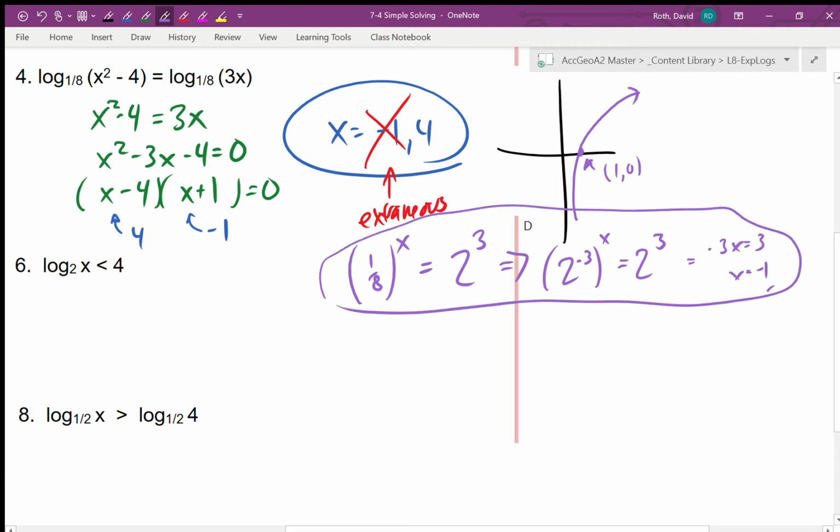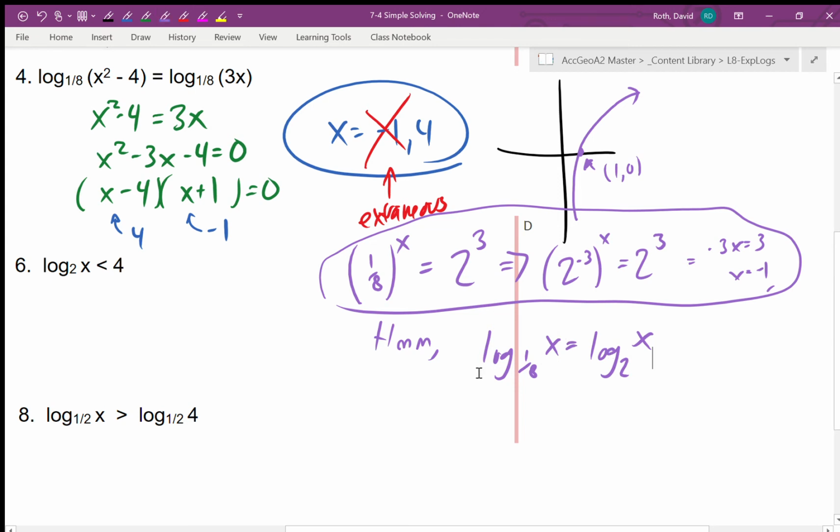What if I had a situation where, can I do this when I have the log base 1/8 of x equal to the log, say base 2 of x? What if I did that? Is there a way to solve this thing and find out somehow convert from this base of 1/8 into a base of 2?